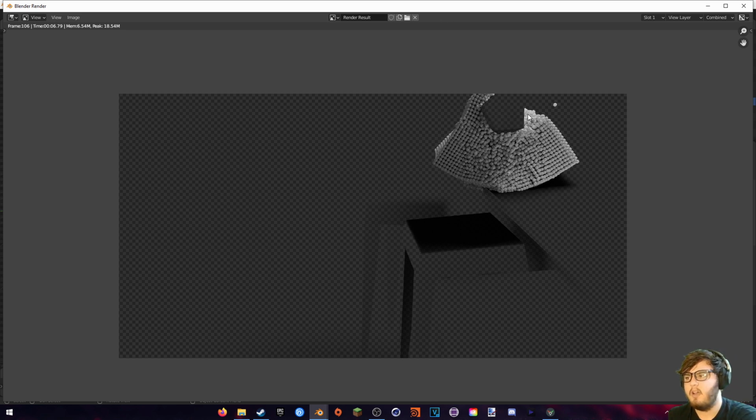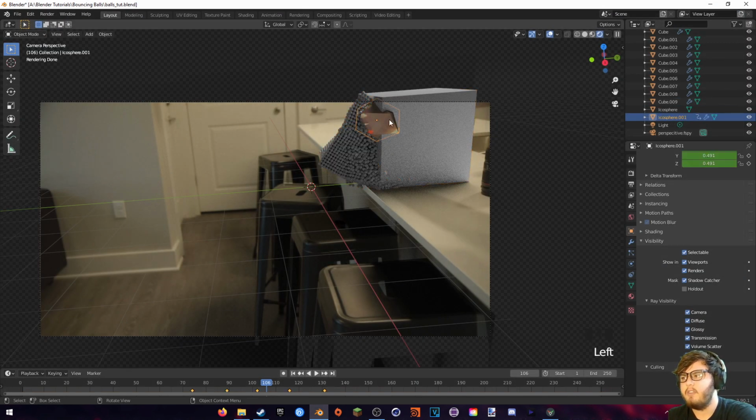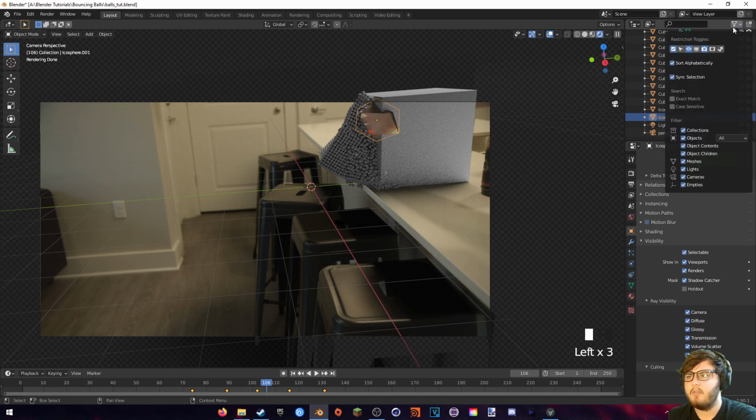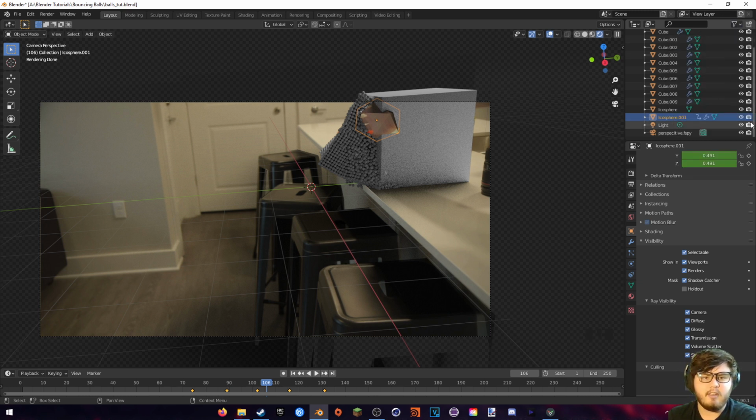But also we can see that our actual icosphere is cutting this object in half, and that will basically make it look weird in our final render. So instead of just having it on the shadow catcher, we also need to disable it from our renders. And so there are two ways to do that. You can either uncheck mark this view in renders, or we can come up here and then hit this little icon right here, and this is just a more visual way to see that. So we just want to disable our icosphere from view and also our renders.